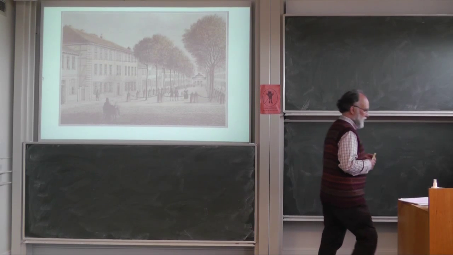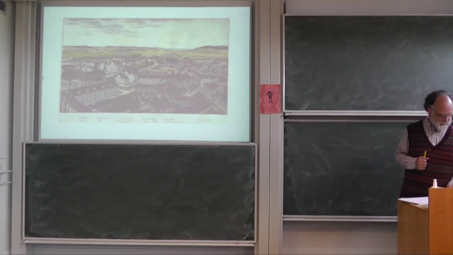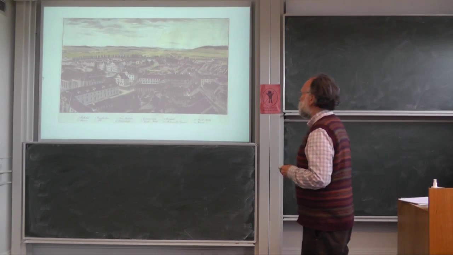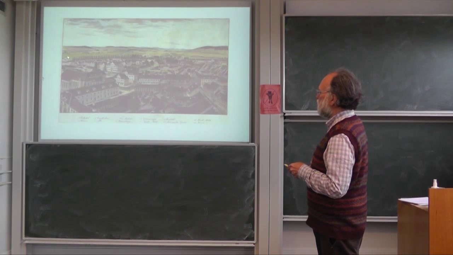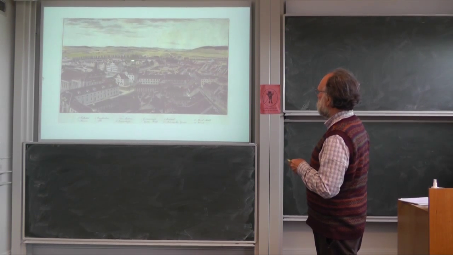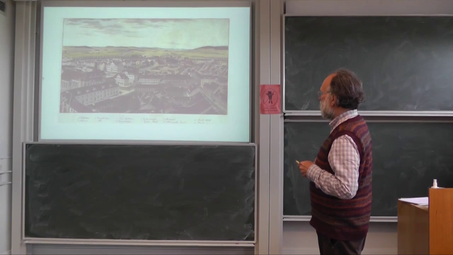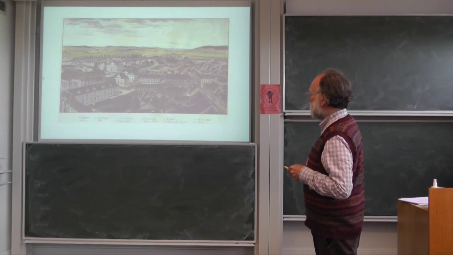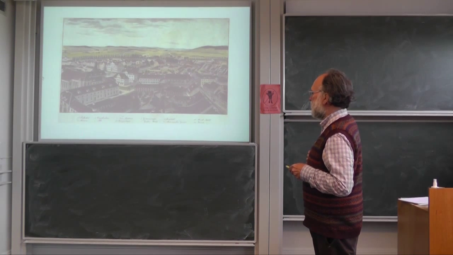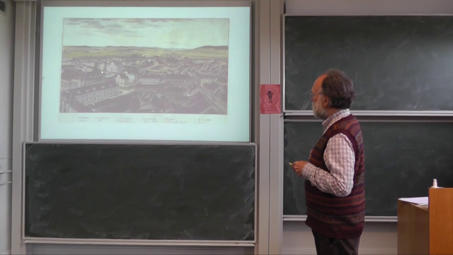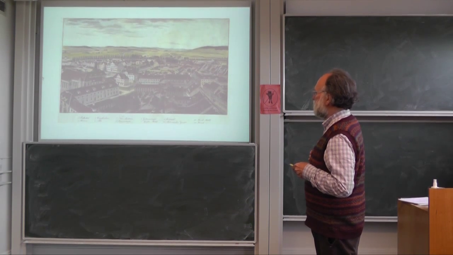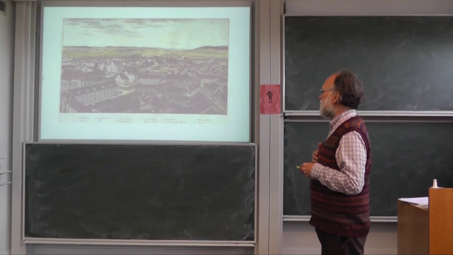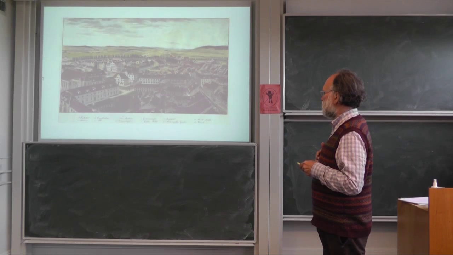And it was the fashionable area in Göttingen. This is a view from the church tower in the middle of Göttingen. So here is the anatomical theatre. You see it's a small town. There is a church here. This is the Paulinerkirche, and it was at that time the university library. This building here contained, amongst other things, Weber's physical cabinet. That's for the Department of Physics, as far as this was concerned.